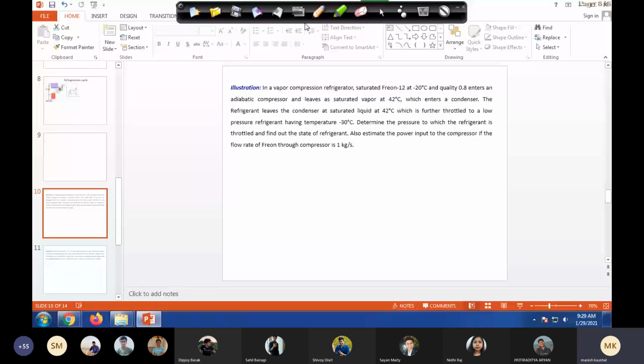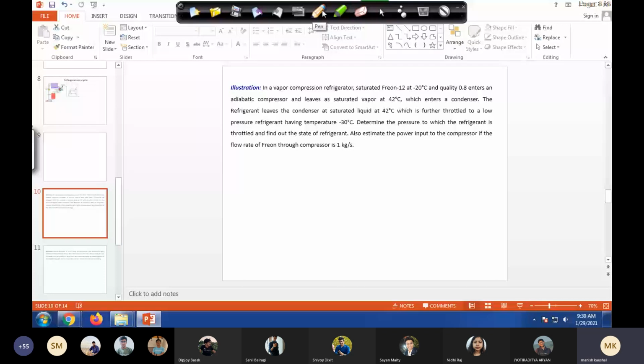That is one reason. Another is that probably your throttler has been damaged. The gas is full, but the throttler got damaged, so you will not get a cooled gas and it will not serve your purpose. So the main ingredient is actually the throttler, because once you have this cooled liquid vapor mixture, it extracts the heat from your food items, then goes through the compressor to the condenser, where it condenses and releases the heat to the environment. Fine, perfect. Now let's solve this problem. That will make it more clear.